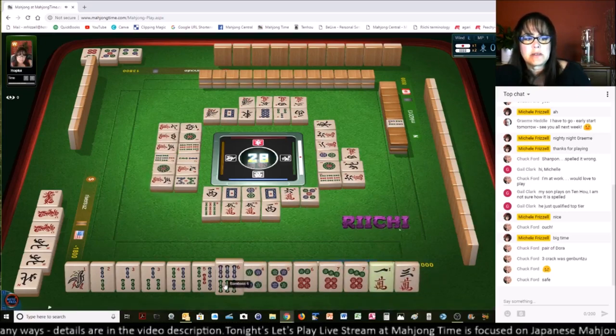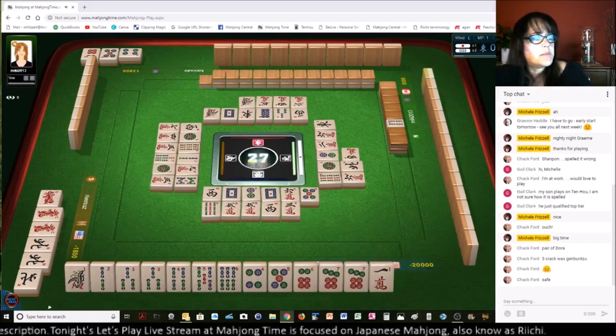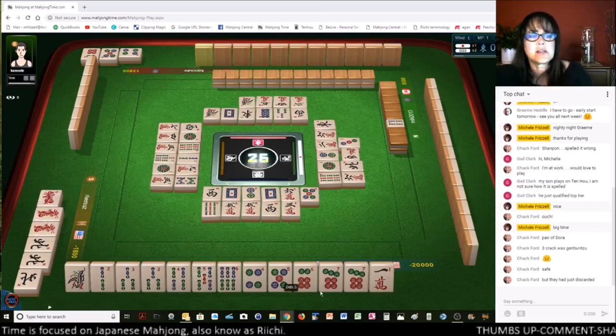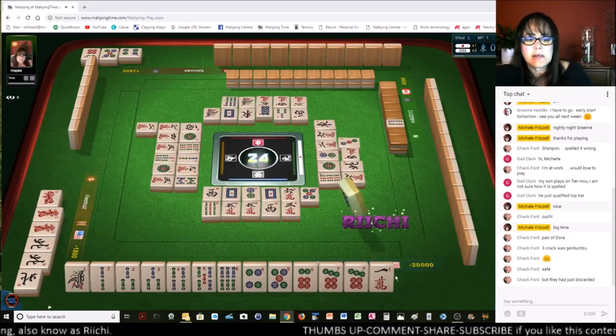Oh, shoot. I don't know what you mean by Genbutsu. It's in one player's discard pile. What do you mean? But they had just discarded. Oh, so I should have discarded that. Is that what you're saying?